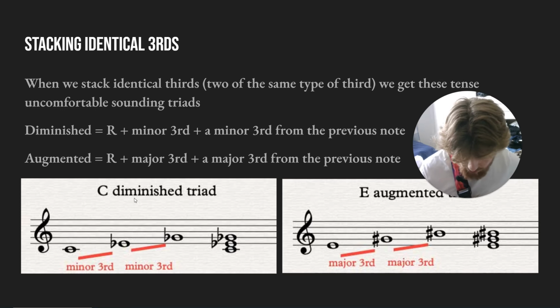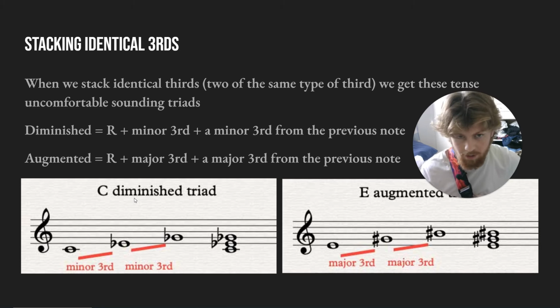So if I start on the note E again, there we go, I've got a minor third, and then if I add another minor third on top of that, sounds like that. I add everything together, it gets this diminished sound.